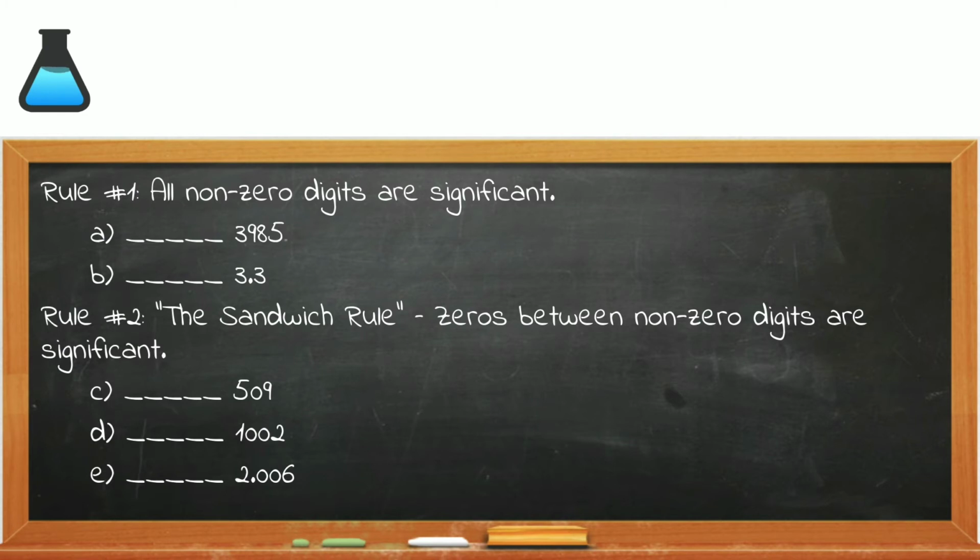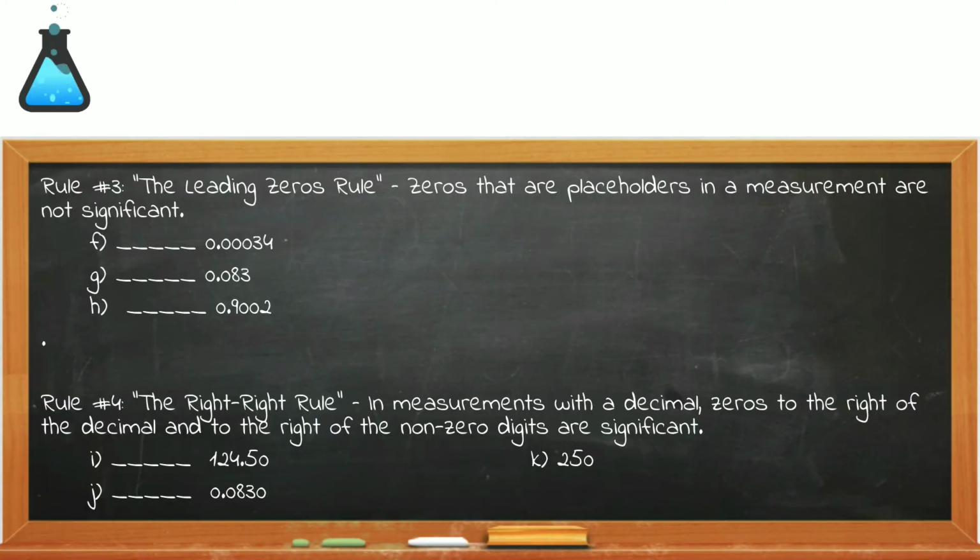So the tricky part about significant digits happens when the zero either comes in the front of the number or in the back of the number. So the leading zero rule says that zeros that are placed in the front of a number are never significant. They're just placeholders. So they show you how small the number is, but they don't work back and show the divisions on an instrument or the graduations on a ruler. So we don't count zeros that come before a non-zero digit.